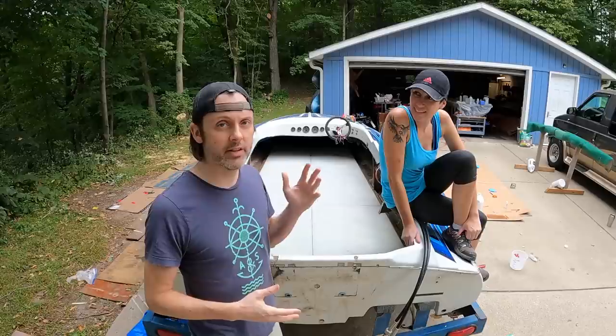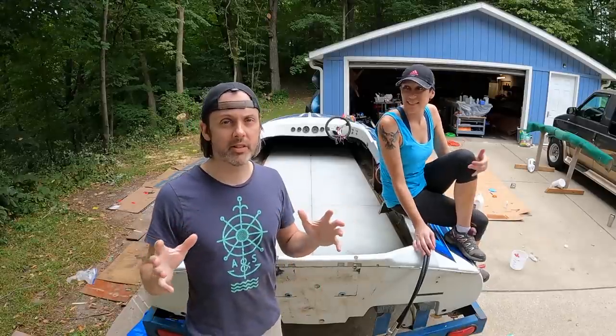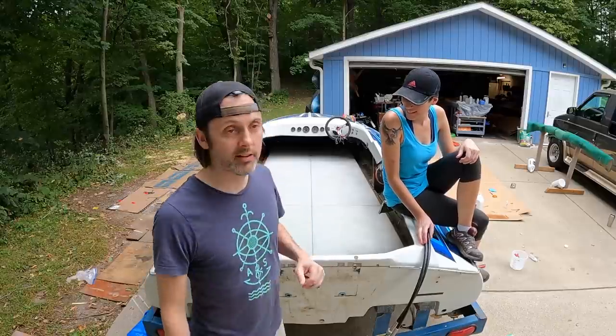This is a really cool boat. It's a 1986 Sleekcraft SST Mod VP. We've done a full composite build on this thing. There's pretty much no wood left in this boat, and it's a lot lighter than stock.